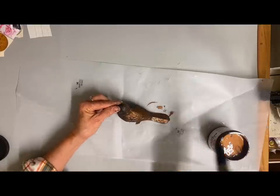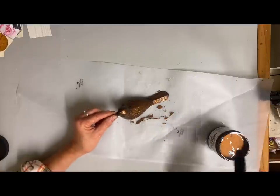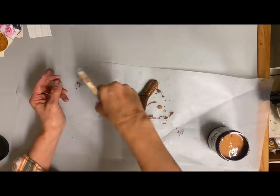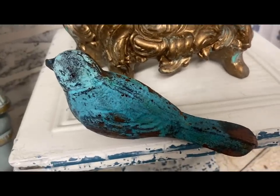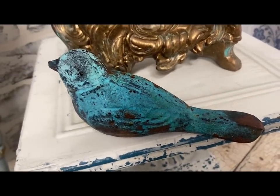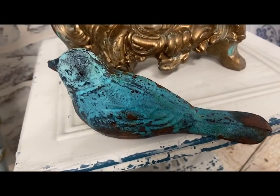The directions say put one coat on it and let that dry, and then put a second coat on, and while that's wet, then spray the patina spray on it. But I didn't mind some of the black showing through on this, so instead of waiting on that to dry and doing another coat, I just sprayed the spray on this wet. First I sprayed a little bit of the blue, and then I sprayed the green over the top of the blue. And then I guess it only took maybe about 30 minutes. The directions say 2 to 3 hours, I think. But this only took about 30 minutes for it to have all the patina that it needed.